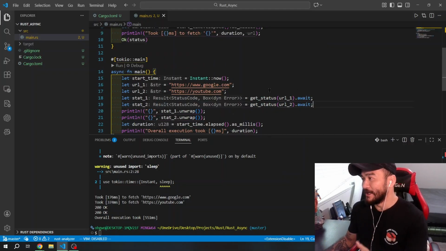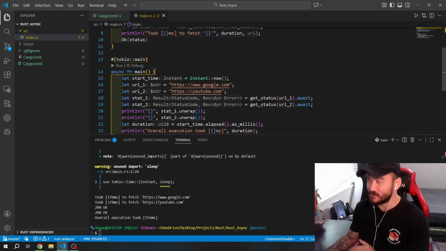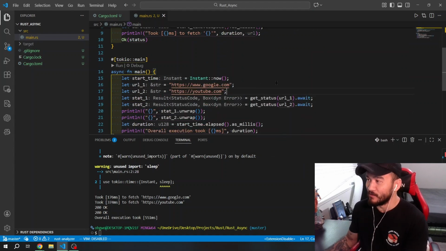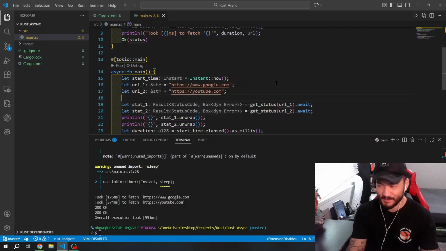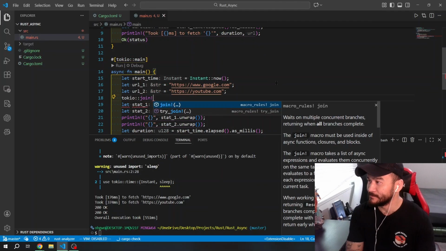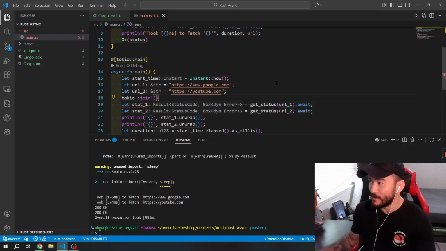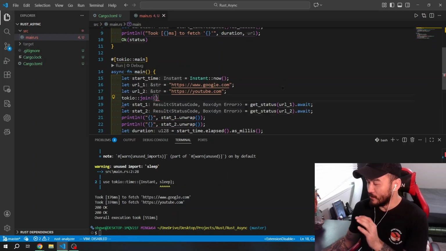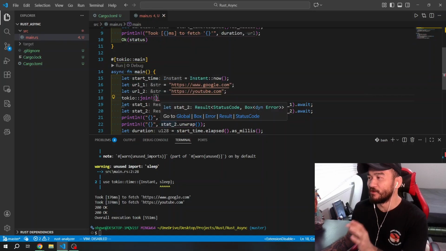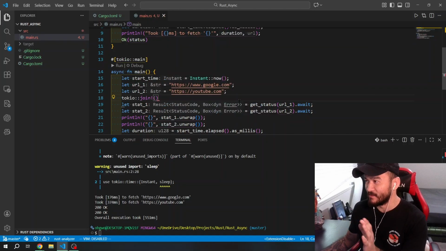And so the way for you to be able to call a runtime is to use Tokio, right? Tokio is a very popular runtime in Rust, probably the most popular right now. So we're going to say this instead. We're going to say Tokio, and it's going to be a join. Join is a macro that allows us to call an arbitrary number of asynchronous functions. Basically, it allows us to pass in an arbitrary number of futures, so you can pass in as many futures as you want.